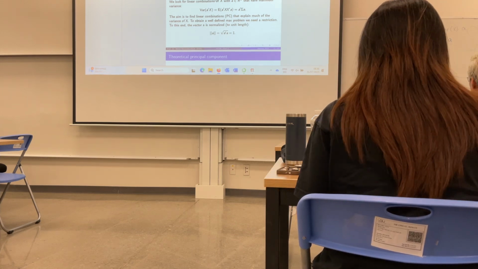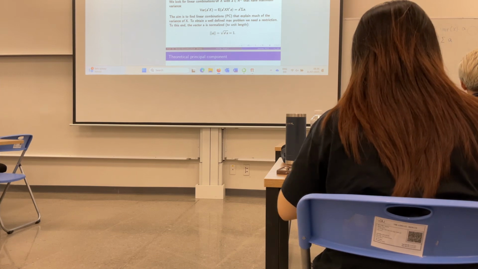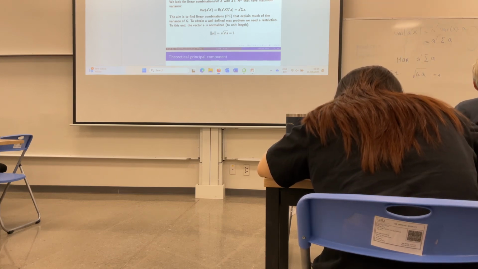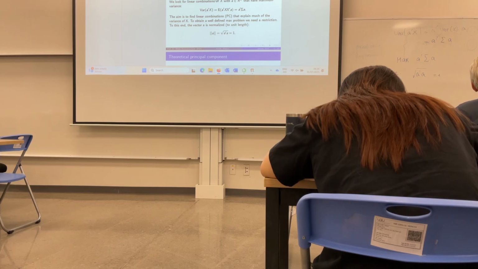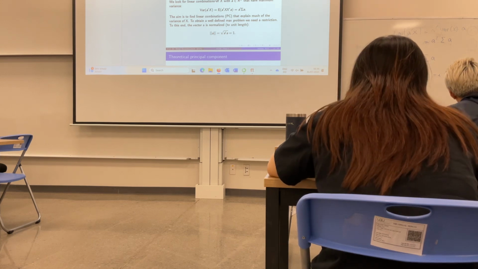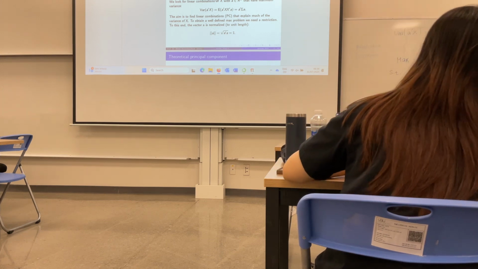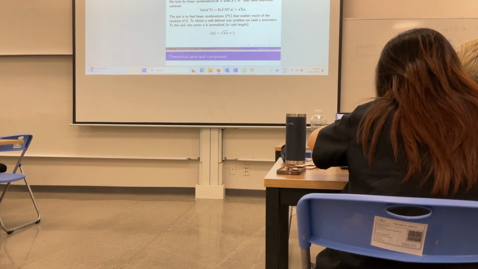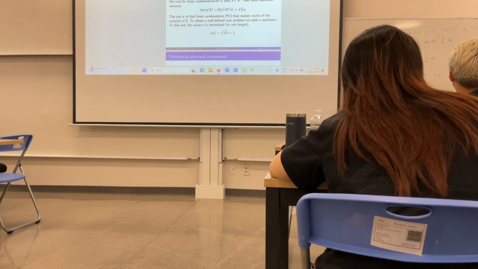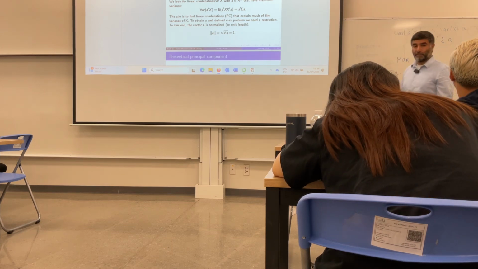The length of the vector is, for example, if you have a triangle like that, and this is 3, this is 4, then the length here is 5: 3 to the power of 2 plus 4 to the power of 2, square root. This is what we do. So we choose these a's in such a way that they have a unique length. For example, this is a1, and this is a2, and the length will be the square root of a1 squared plus a2 squared. That's one of the restrictions that we have.